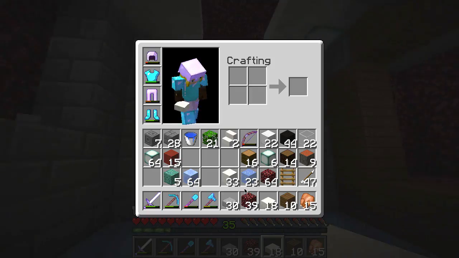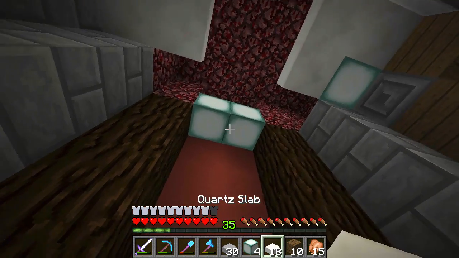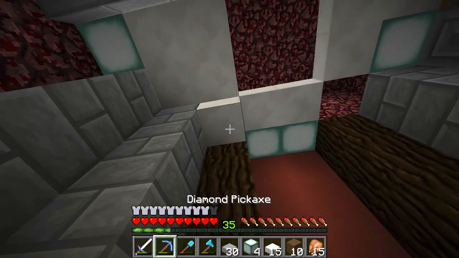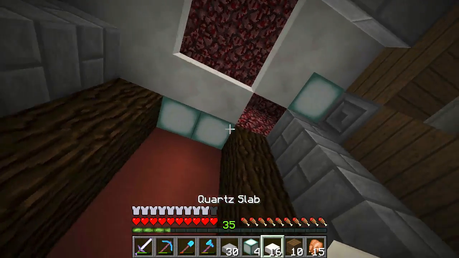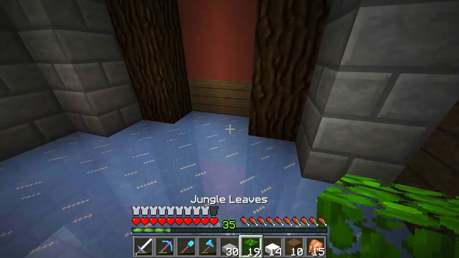So let me quickly place the blocks along here. We actually need some more lighting. You need to make sure you get everything correct. Even though that is actually underneath the leaves, you technically probably wouldn't even see it, but it will keep this room nice and light and also keep it away from the glass.